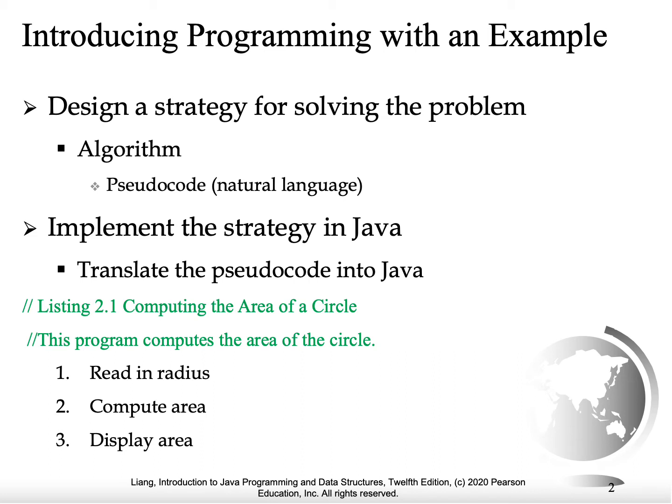Now, it is important that we write out the steps of our algorithm before we start coding in the programming language. When we write out the steps of our algorithm, we will use pseudocode, not Java, to do so. Pseudocode, or not code, is a combination of natural language, English, and some programming code. Pseudocode is not meant to be run on the computer, but rather to guide us in the writing of our program. Consider the problem of computing and displaying the area of a circle. Our basic algorithm would be as follows.